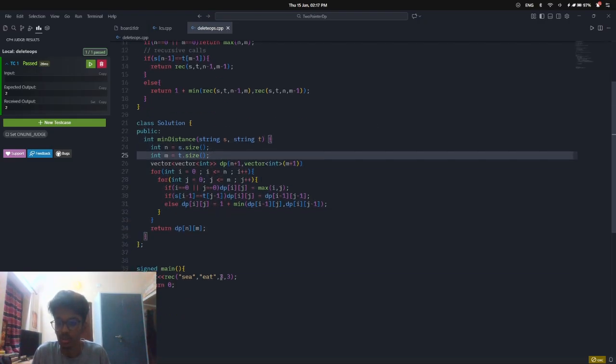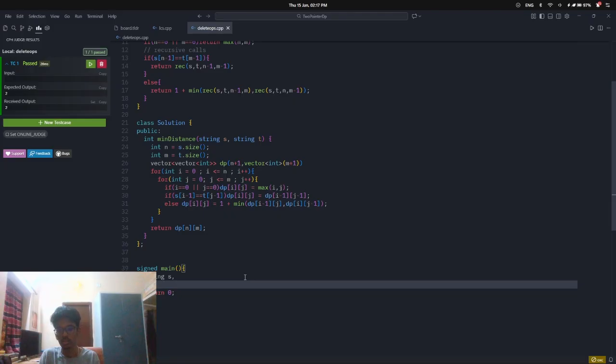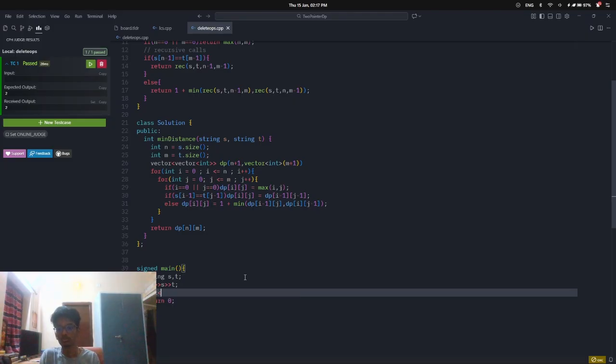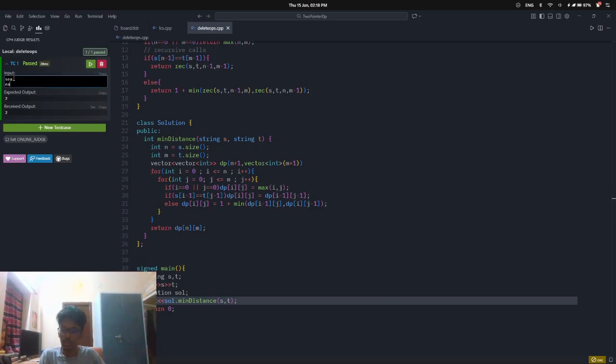So before submitting it, let's check locally. Let's take a string s and t. So the input would be c and eat.